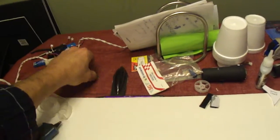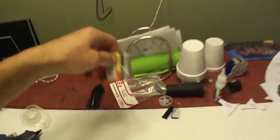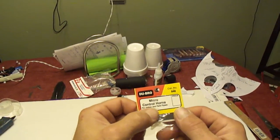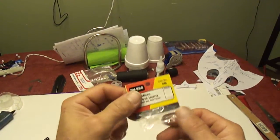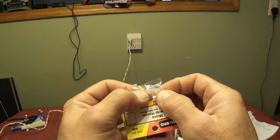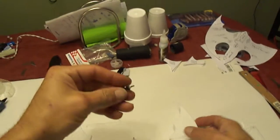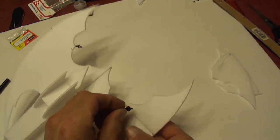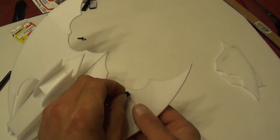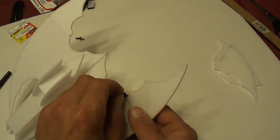Alright, here I got 2 micro control horns. They're made by Dubro for indoor and park flyers. And they're just tiny little micro control horns. Here I got 2 of them already painted black. Now you can go off the plans to set these, but I know where I've got to go with them, so I'm just going to push them on here now.